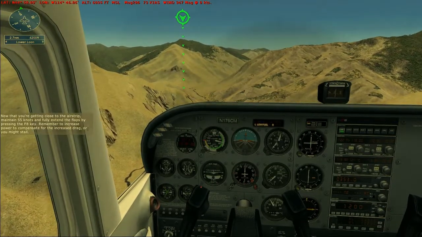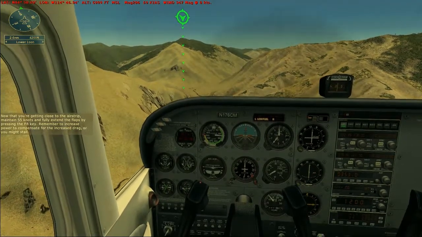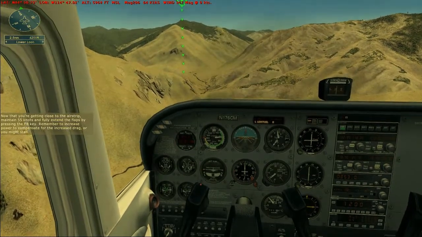Maintain 55 knots and fully extend the flaps by pressing the F8 key. Remember to increase power to compensate for the increased drag, or you might stall.